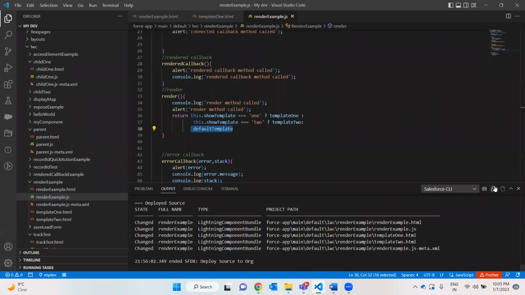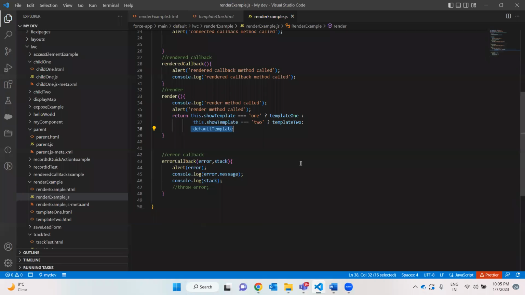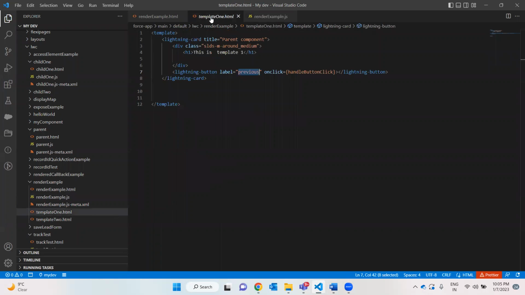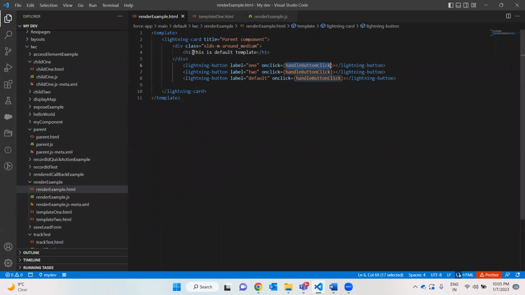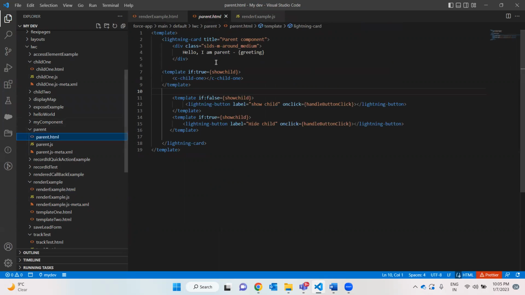Now you know how you can use render if you face a scenario where you have to implement things like this. Currently, what we do is make use of the if:true directive.